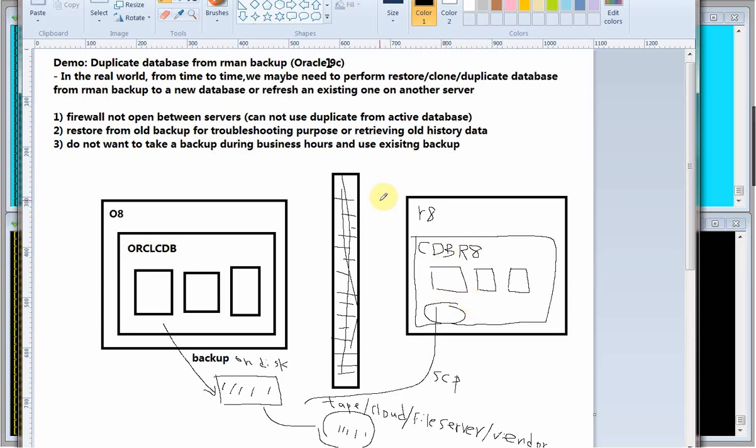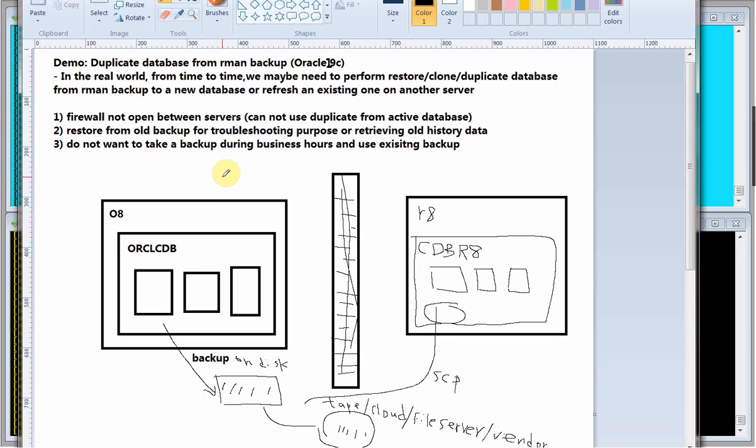So there are various situations depending on your environment, but this is the typical activity we will need to perform, and also to verify if your backup is good. So for all these kinds of business needs, we will use the backup to perform such tasks.